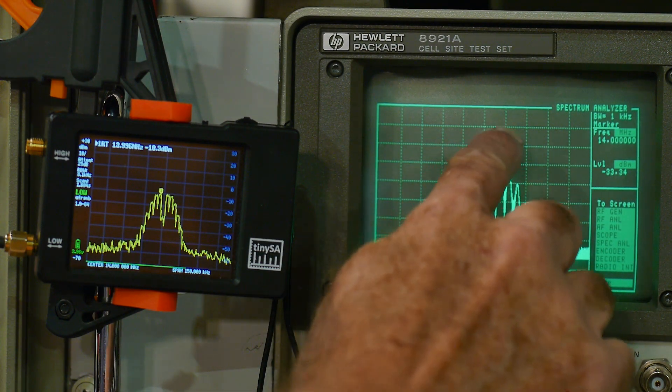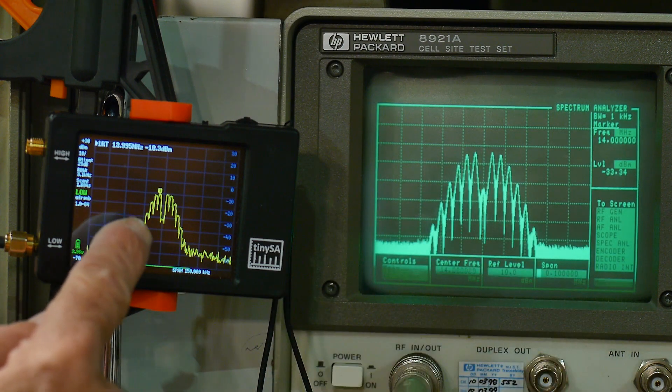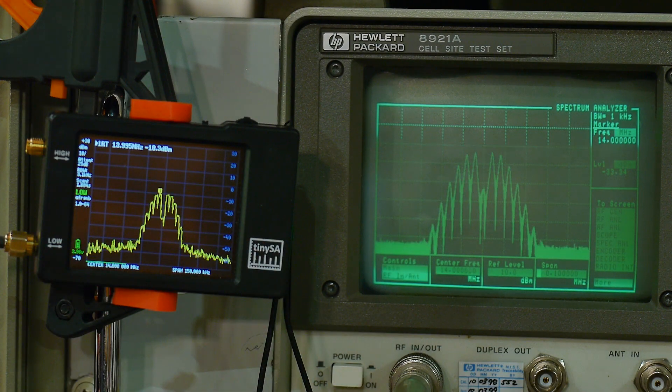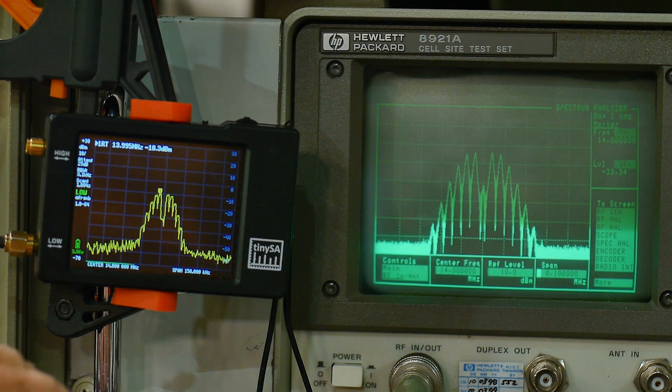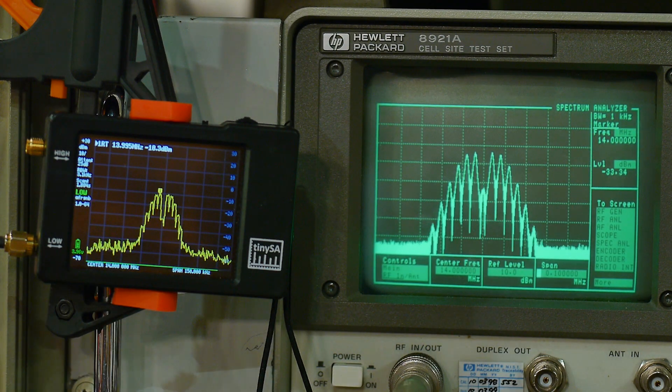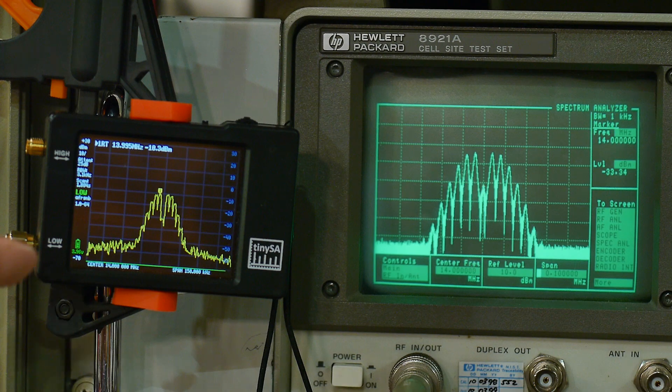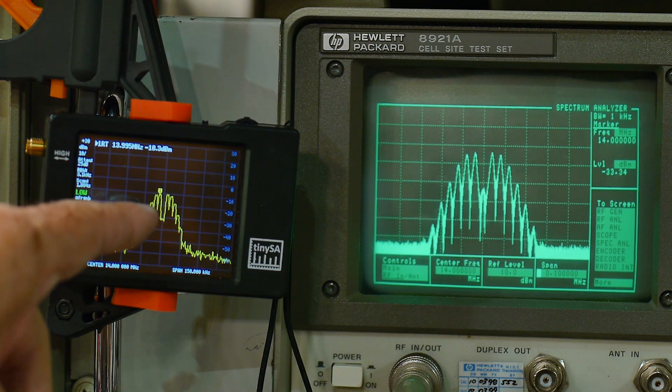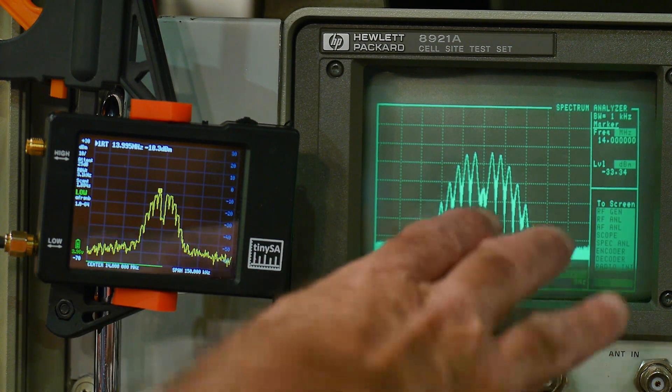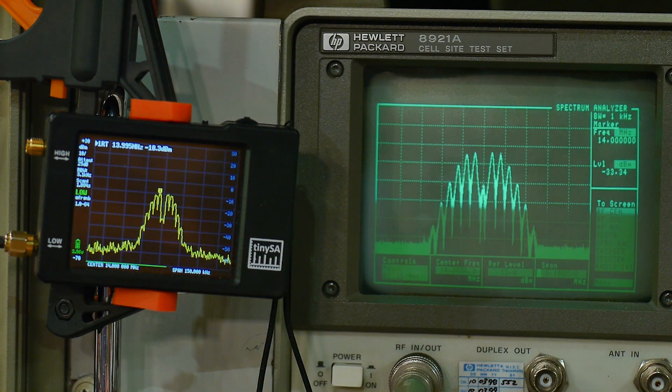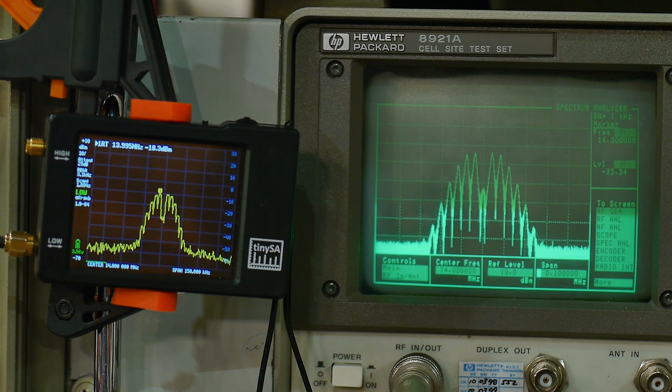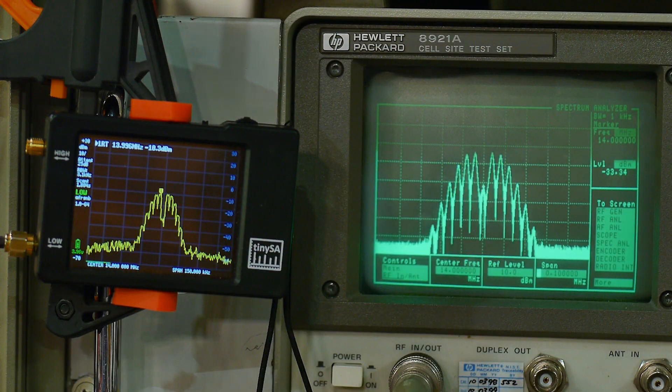You can see we're getting a little dip in the center. And we can see that dip over here. Now, the bandpass characteristics, the IF filter characteristics of the TinySA, are kind of a square, box-shaped filter. And so you get kind of these little square, little box-shaped things. Whereas the filter shape of a typical spectrum analyzer is very Gaussian, so you get these sharp peaks. But I mean, it is doing what you need it to do.